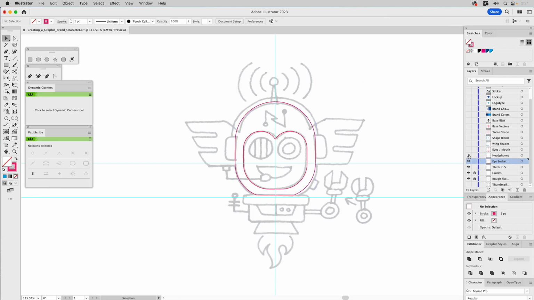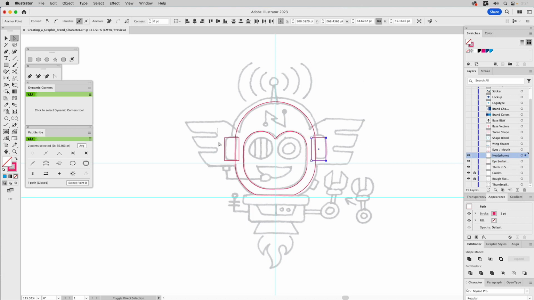Let's move on to his headphones, simple rectangular shapes. And again, you don't have to use a plugin. You can do everything I'm showing you rounding wise with the corner widget. You just might have to think a little differently. Instead of being able to round a square, you'd start with a square and add those rounds in to create those kind of, I don't know, scale shapes that we had on this part of the eye.